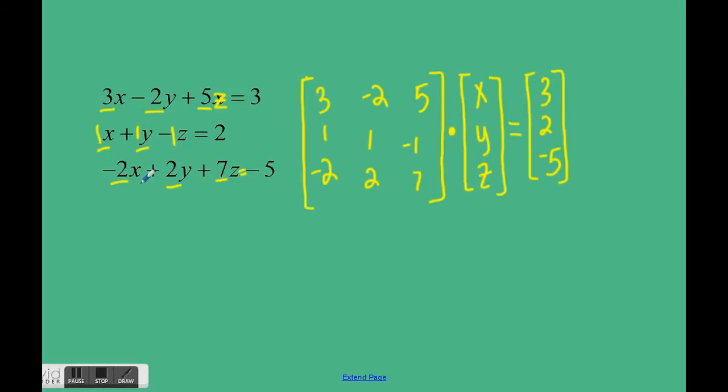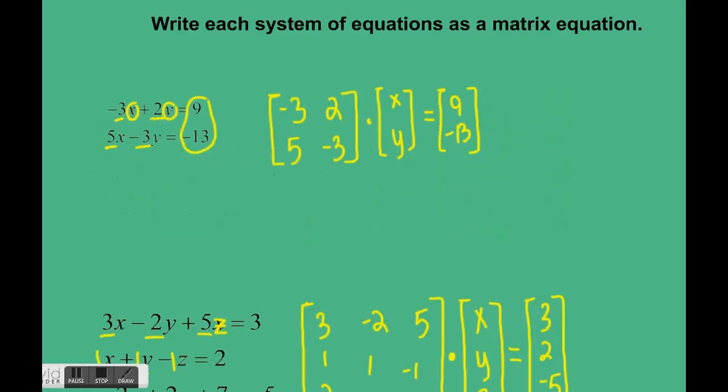If you want to check yourself to see if you have set up your matrix equation the correct way, I'm going to go back to my first example. Notice how on the left side of my matrix equation, we are performing matrix multiplication. So if you want to make sure that you've paired the correct coefficients with the correct variable, remember that we do matrix multiplication row by column.